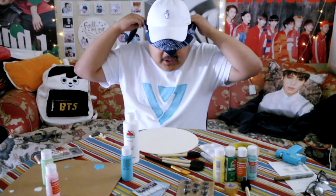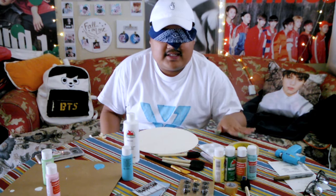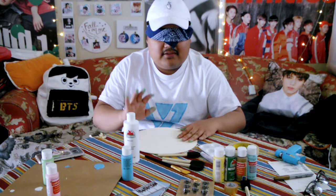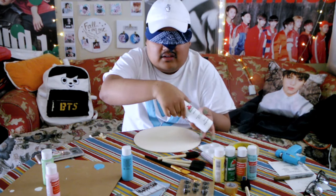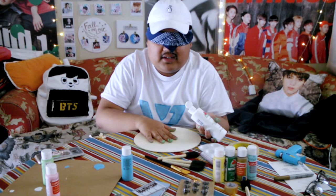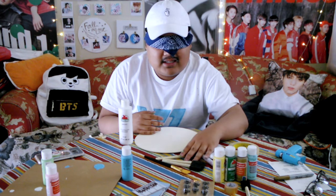Oh my God, because I have to put the clips. I'm nervous, so pray for me, fam, okay? And I already plugged the hot glue gun in, so it's good to go. It's just gonna be really, really hot, and I'm like, if I burn myself. Ugh, okay, these are my brushes. So let's go ahead. You know what, I feel like I should do different colors for this too, because I always do white. White and gold aesthetic, that's what I like, okay?